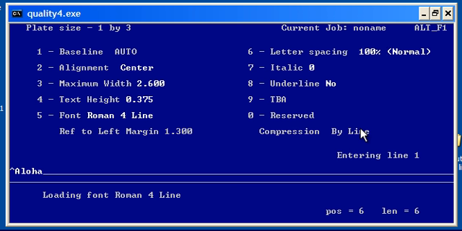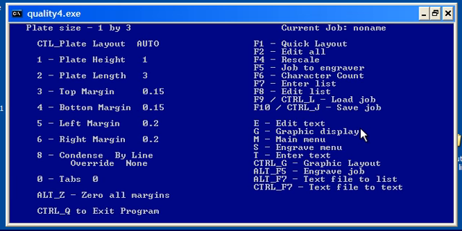Now if I hit the home key, it goes back to the beginning, end key goes back to the end. If I hit the home key and arrow to the right under the letter L, I can hit F6 and change it to all capital letters, and then I hit enter. Now I'm on the second line, but in this case I don't want a second line, so I'm going to just hit escape. In your case you're going to be able to hit the letter G for graphic, but for this program it will go blank on me. So assume that you're going to see a 1x3 with Aloha and Roman 4 line on it.